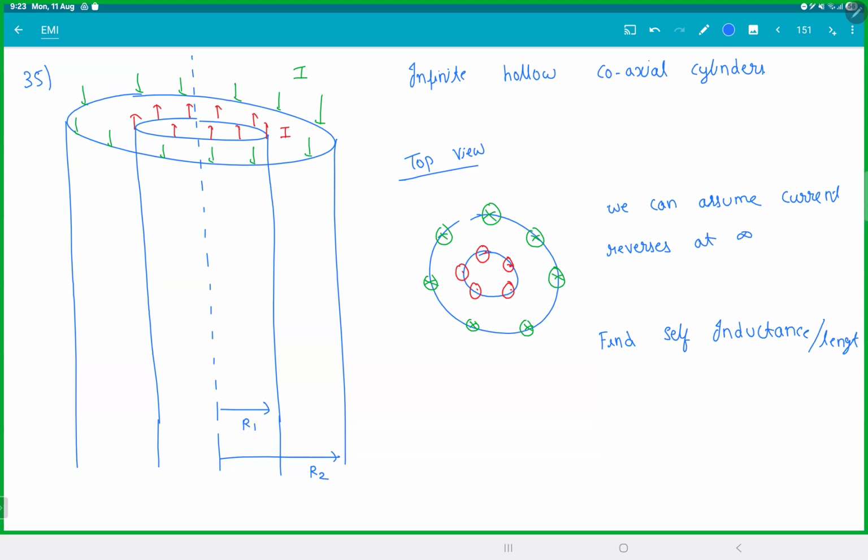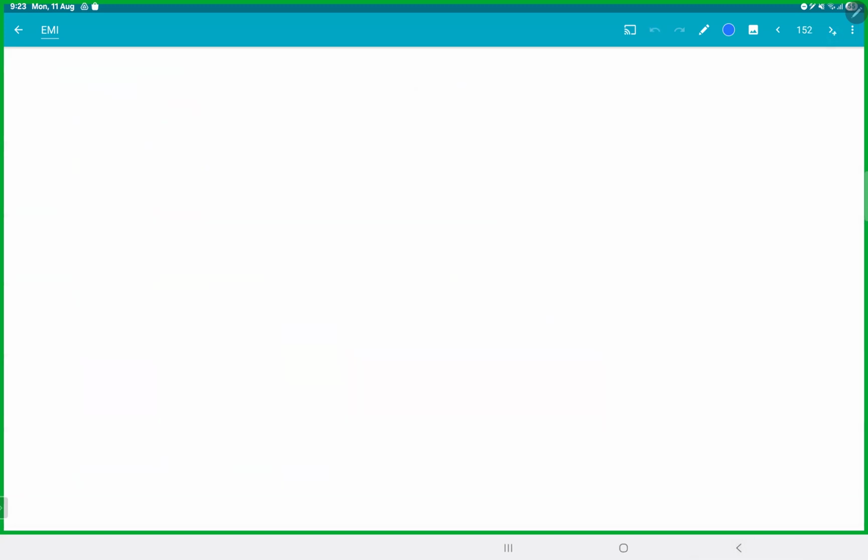Toroid. This is not a toroid, right? A toroid looks like a donut shape, and the coils are curved around. This is straight wires, isn't it? Infinite cylinders are like straight wires. Let me show you. There are two ways you can approach this. But first of all, you need to find the magnetic field inside. Do you guys remember the magnetic field inside?